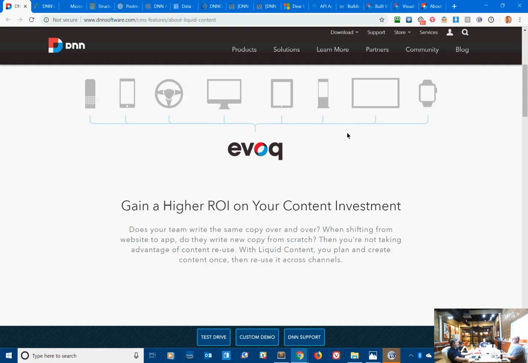The fact that you could install DNNSharp's endpoint API on an Evoq instance, and you could start using APIs from there, that's great. Except we're talking about Liquid Content data being only accessible through those APIs, only stored in what's on that DNN API. Your display only comes out in visualizers. You cannot use anything else to display on your DNN instance. And likewise, even if you install DNN Endpoint API, it can't get to the data. It can only get to HTML modules or data that's inside a SQL. And so there's a divide.